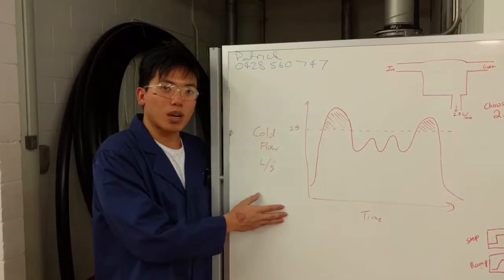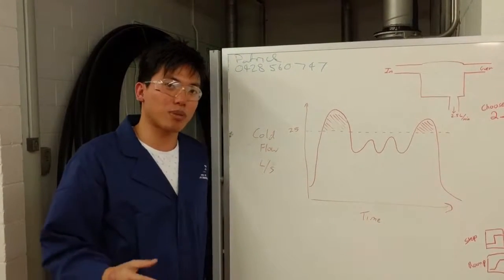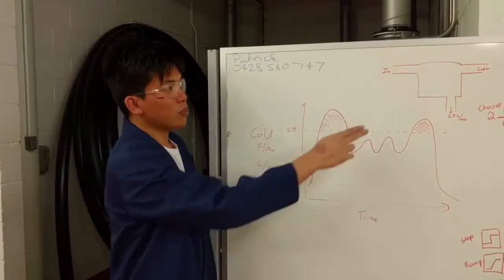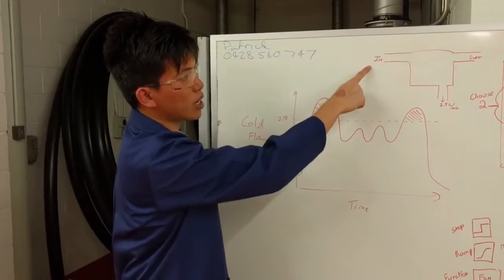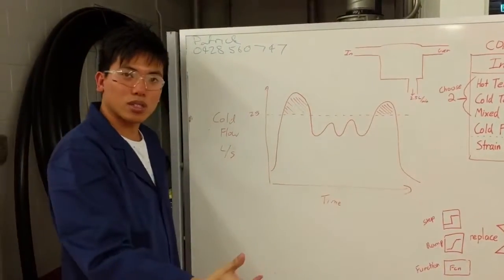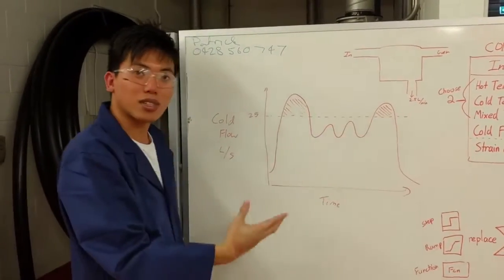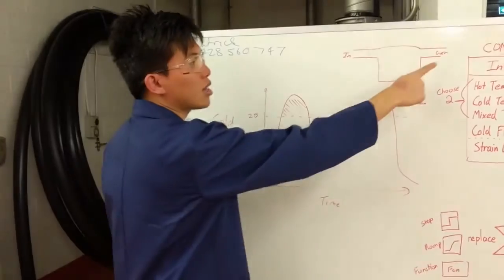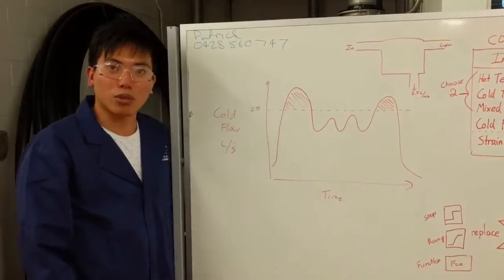Alright, so for the flow splitter we've said that you can't have any reservoir type designs for your flow splitter. I've got a picture here of a reservoir design up here. You'll see it's got an inlet, it's got a 2.5 liter pipe that goes to your system because 2.5 liters is the max three times dry weather flow, and the overflow that takes all the rest of the flow off.